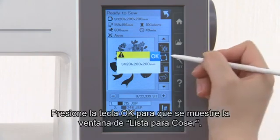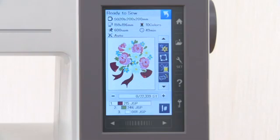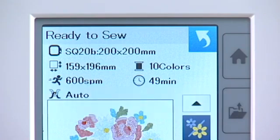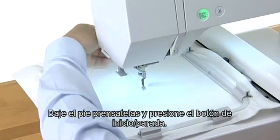Press the OK key and the Ready to Sew window appears. The visual touchscreen displays information such as hoop size, dimensions of the design, number of threads, required sewing time, etc. Lower the presser foot and press the Start-Stop button.